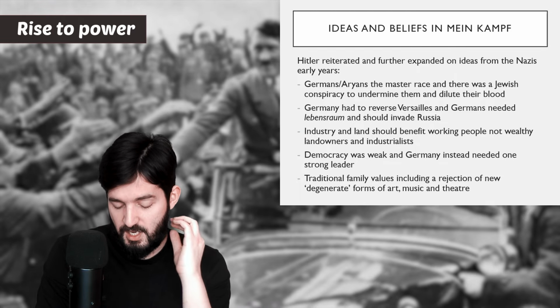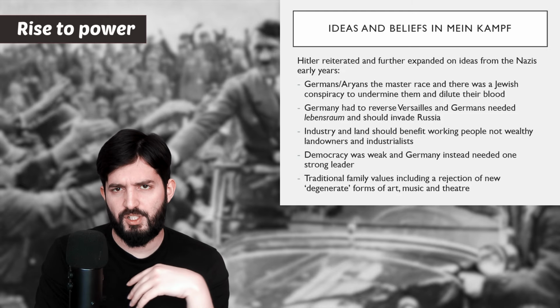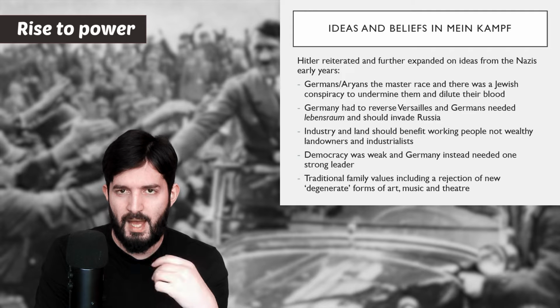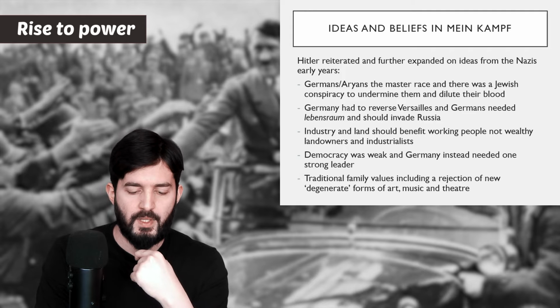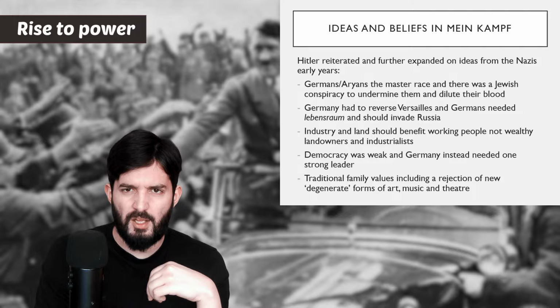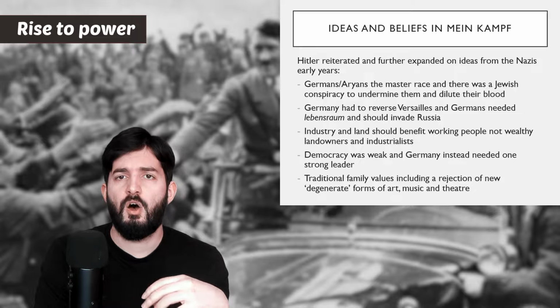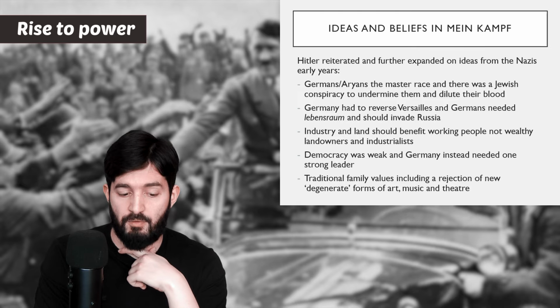Now, what happens to the Nazis after Hitler emerges from prison? As I said, when he's in prison, he writes his book, or rather has it written by one of his allies who's with him in prison. He creates his book Mein Kampf, and within Mein Kampf, you start to get Hitler reiterating and expanding further on some of the ideas that he had been pushing in the early years of the Nazi Party.